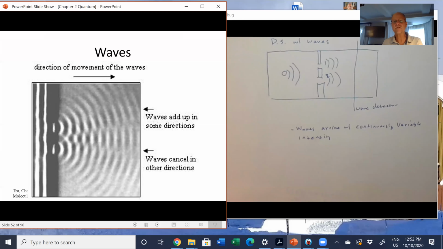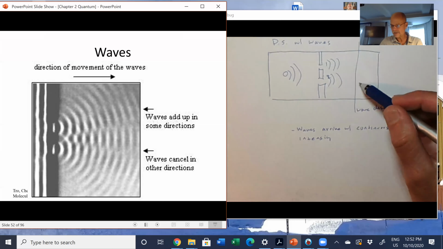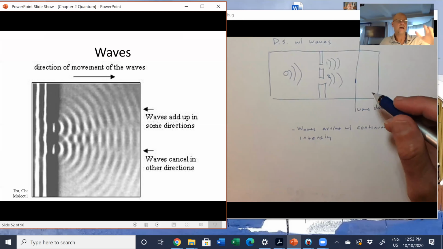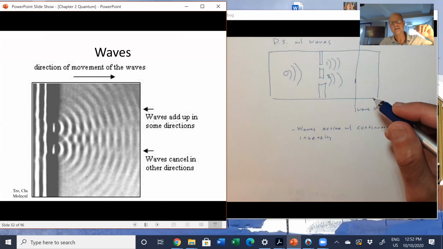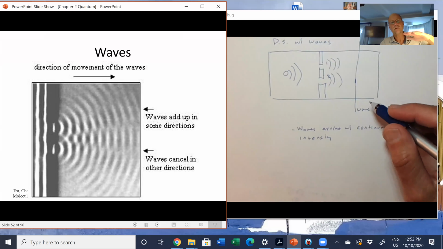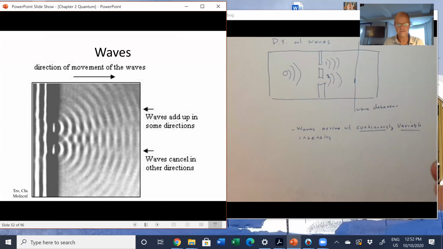Waves are very different than billiard balls. The billiard balls come in packages of 1, so we have 1, 2, 3. But the wave height that hits here is continuously variable. I don't know how big these waves are, but let's say it's 5 inches, 4 inches, 3 inches, but it could be 3.127 inches. It could be anything in between. The wave height can be anything from very, very small, from 0, up to some bigger number, and everything in between. That's what I mean by continuously variable.